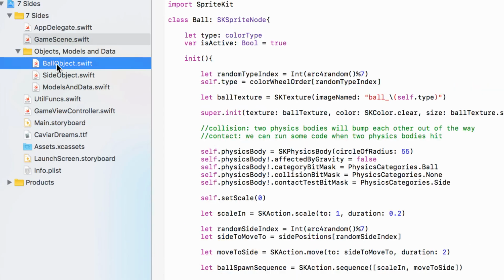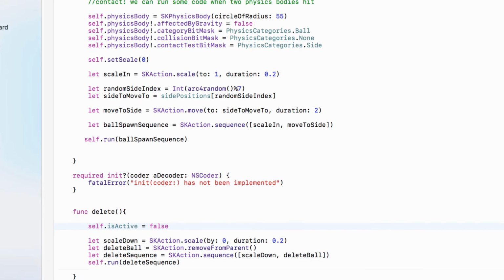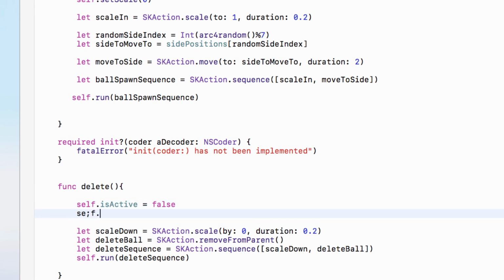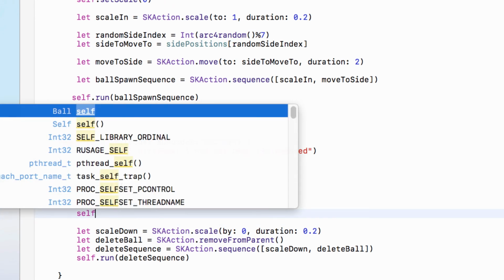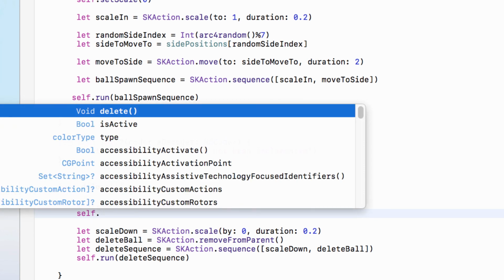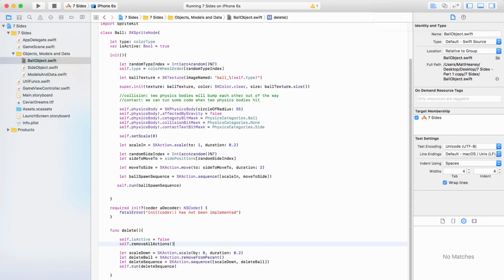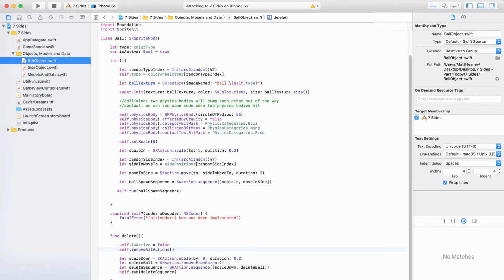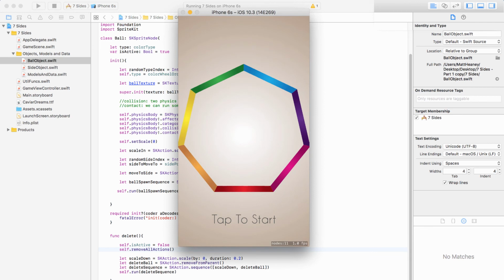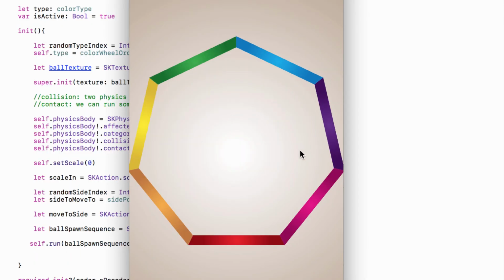So to make this change, all we have to do is stop the ball from moving, and all we would do is when we run the delete method before we scale the ball down is just take self to the ball and we would say remove all actions. This would stop the ball from moving when it has hit a side, so it sort of stops entirely as it scales down. So it will now look like this. It will stop entirely as it scales down, and I, for the life of me, cannot figure out which one I prefer, so I thought I'd throw this extra little bit in at the end of this section here, so it's entirely up to you.